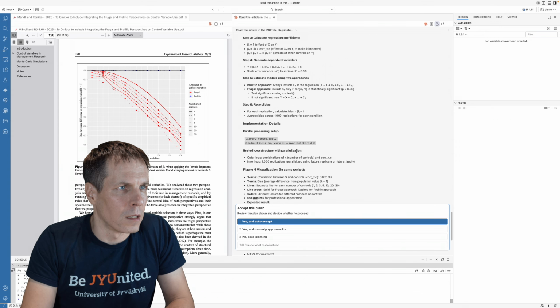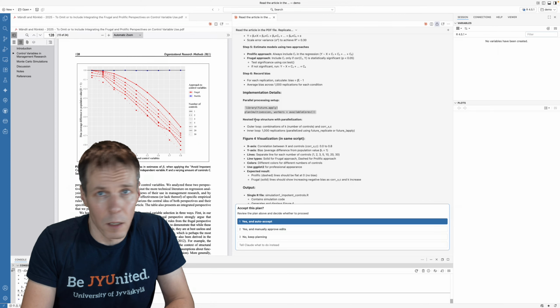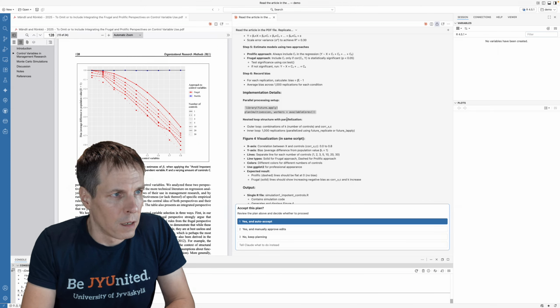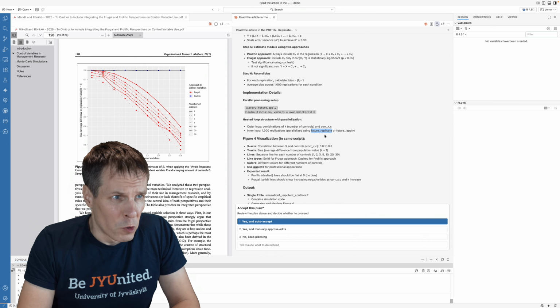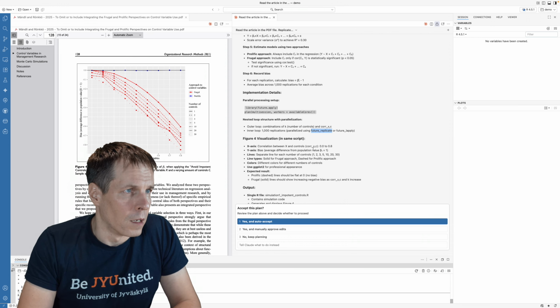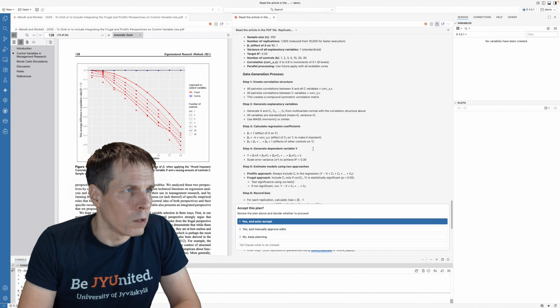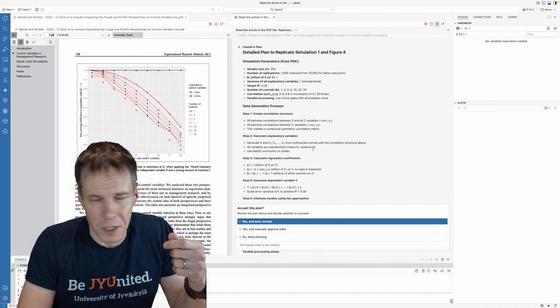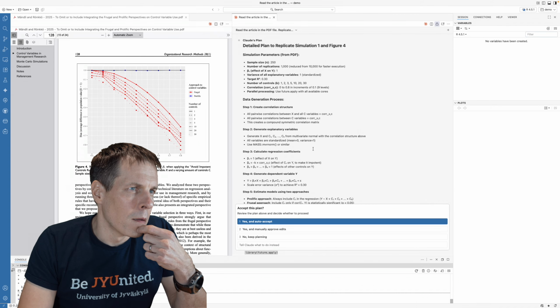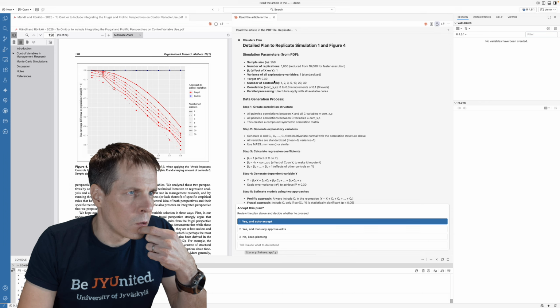And let's see, yeah, so it says nested loops with parallelization, and this inner loop is 1000 replications, and this is future replicate or future apply. And then we will say that it's probably going to do future replicate because it's a bit simpler, and does it otherwise look good? So it's a good idea to review the plan before you ask it to code, and then it just generates the code after the plan has been approved. All right, that looks good.